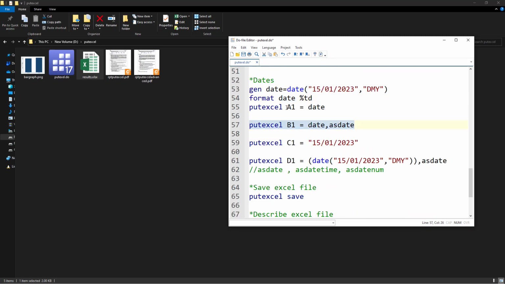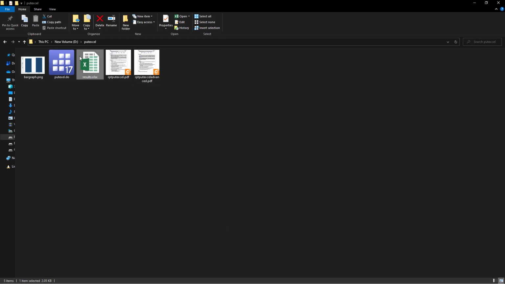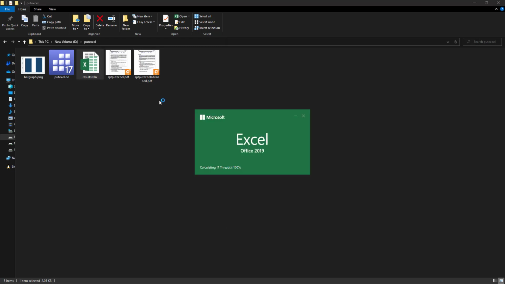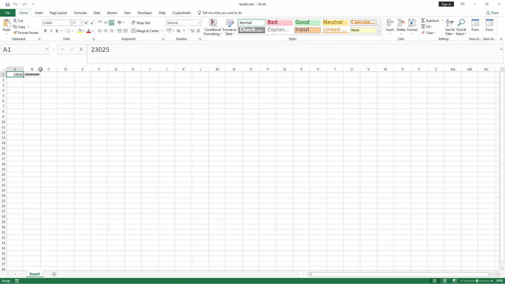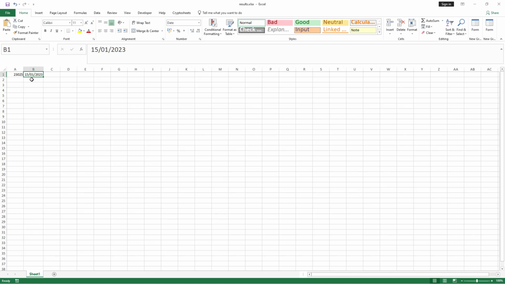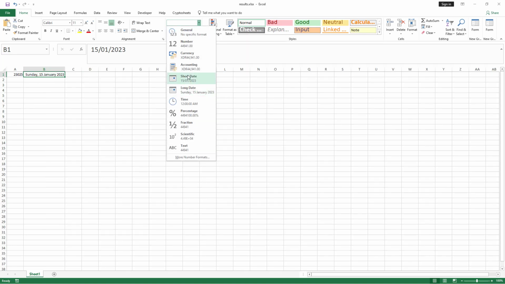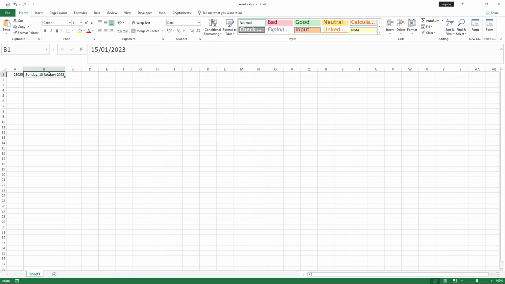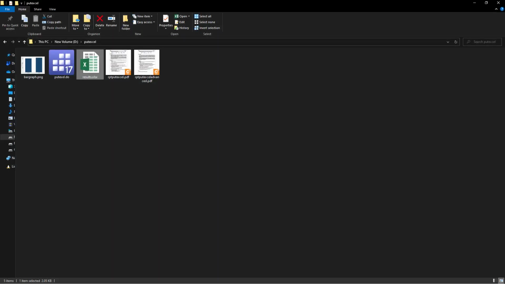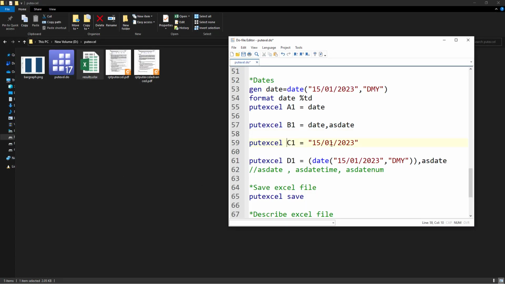So this is the same as the first one, but I have used the as date option. And now you would see that with this as date option, it would convert Stata date into Excel understandable date format. So now you can see that this is the date. And if you click over here, you can change that to long or short, because now Excel recognizes it as a date. If it wouldn't recognize it as a date, it wouldn't be able to perform these formatting functions on it. We can also write it as a text, but then it would just appear as a text, and it wouldn't be converted into Excel format of date.